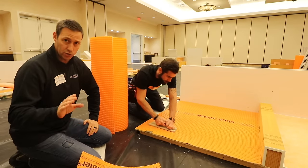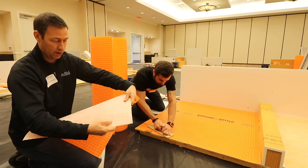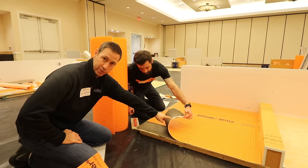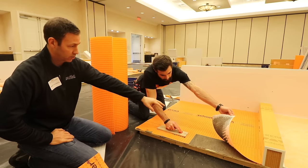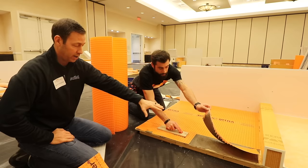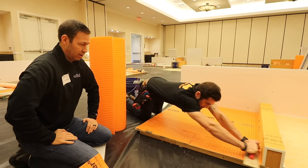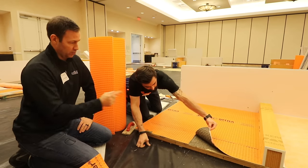Schmitty has now used the notch trowel — there's a specific trowel with the correct notch size for DITRA or DITRA XL — and he's embedding that fleece backing right down into the thinset. You need to use the correct thinset depending on your substrate. Now he's pulling it up to check adhesion. We're on the edge here so it's not a perfect demo, but see — everywhere else there's perfect full adhesion. You want to pull up a section to verify. Here's an example of not-great adhesion, meaning we might get looseness later. He needs to re-notch or really press it in — they said you need about 30 pounds of pressure to properly embed the DITRA membrane. He's checked it again now and we're good to go.